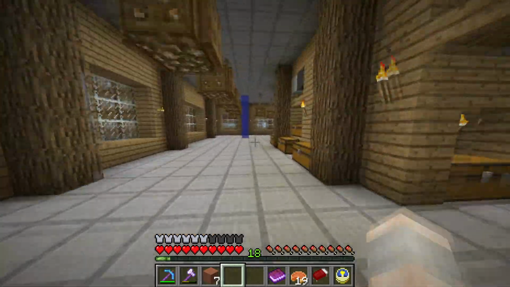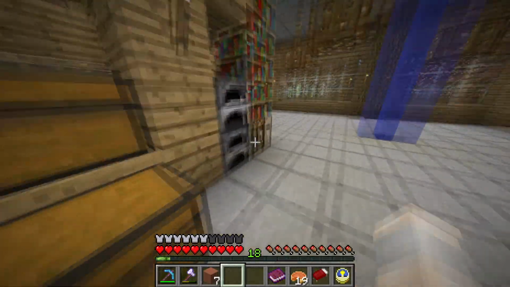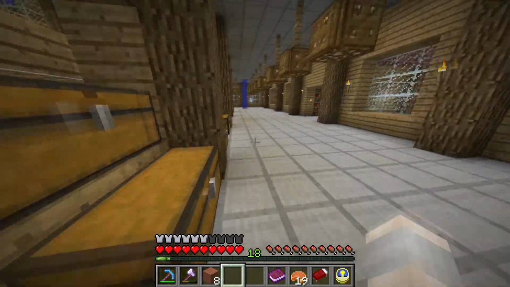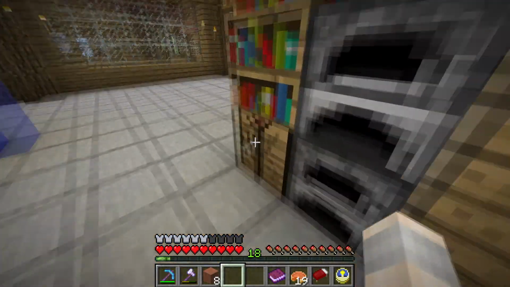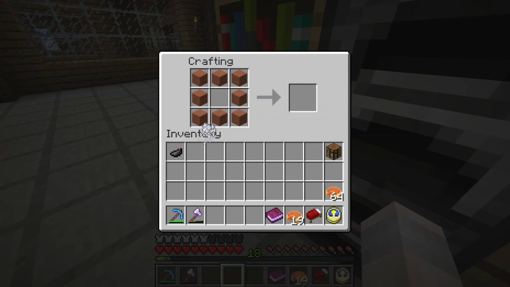I want to run over here, and let's grab a thing of bone meal and grab the last piece here and run all the way down this direction. There we go. Things of ink sacs. I can go over here, spread out my hardened clay like this, and put in the bone meal. And you can see I get white stained clay and black stained clay.